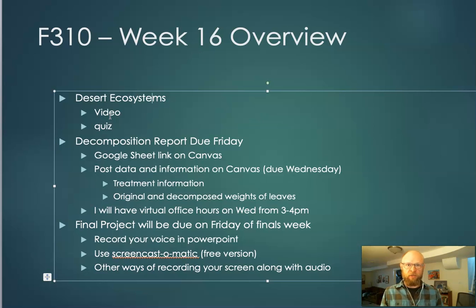So the weights that you need to include are the original weights of the leaves, so the dry weights before they were decomposed, and then the dry weights after they were decomposed, and make sure it's clear which weights go with which leaf. And so get that done by Wednesday. I know it's kind of short notice, but all you have to do is look at the data you've already collected and just post it on the discussion board that I've created on Canvas.